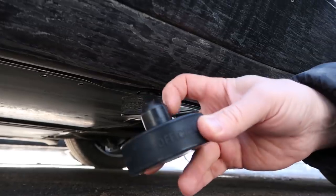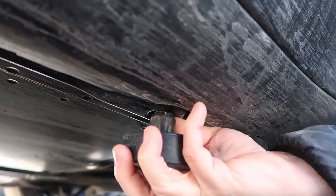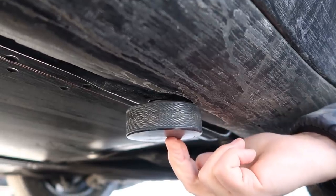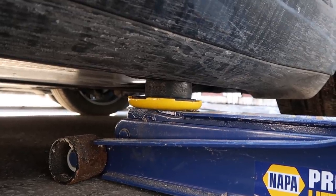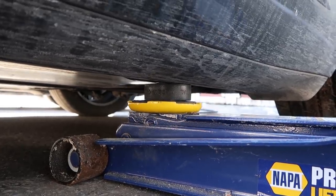Let me show you what I mean. Looking down under here, these little rubber bumpers fit right into the hole perfectly, so they keep it from falling out. You can find the hole, stick it there, and it's going to stay there while you go get your jack. Then you know exactly where to put the jack — it goes right there and it doesn't hurt your battery pack. Because that puck stays right where it is, we can see exactly where to place this jack.